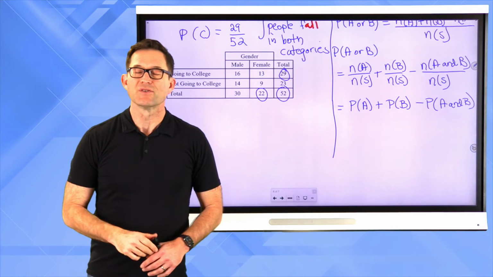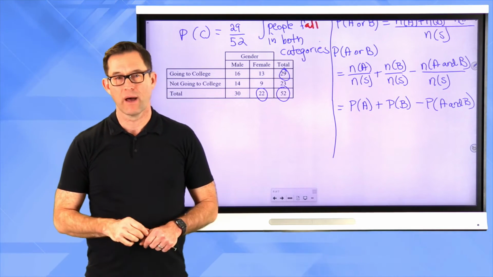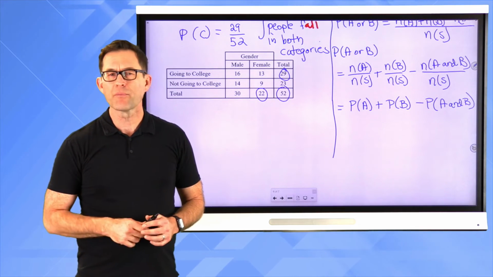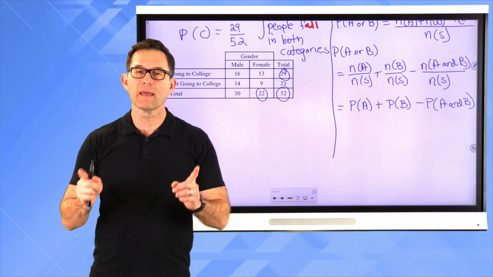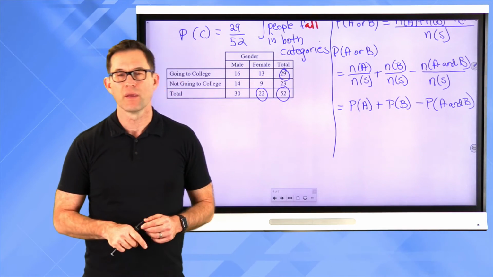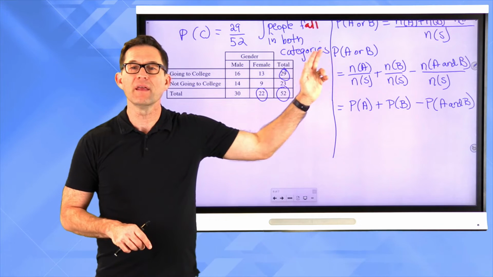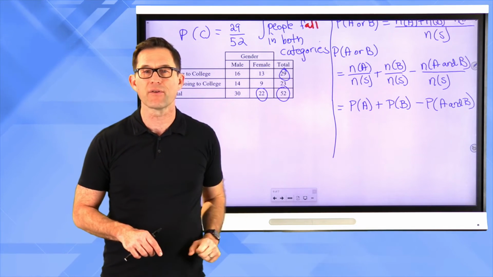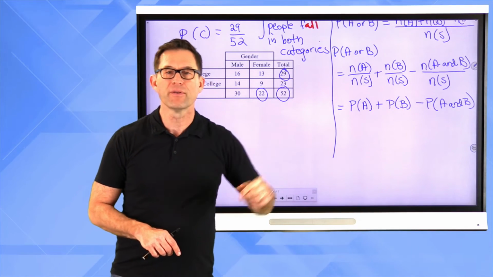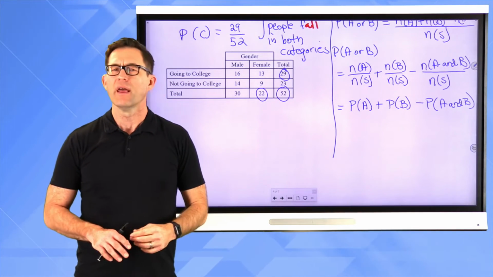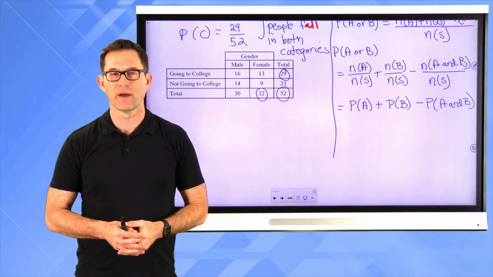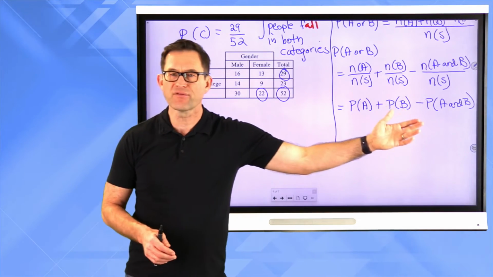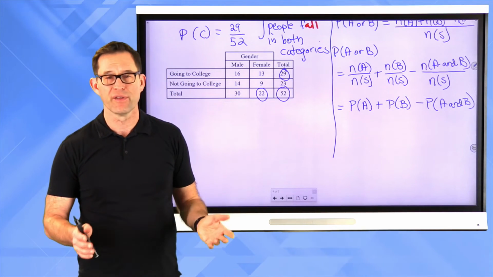Right? So if I know the probability that one event will happen, and I know the probability that the other event will happen, and I know the probability that they'll happen at the same time, their intersection, then I can find the probability that either or happens by adding the two probabilities of the two individual events together and subtracting off the overlap probability, right? It's exactly the same as the count, right? We're going to add too much probability here, so we have to subtract off the probability of the overlap.